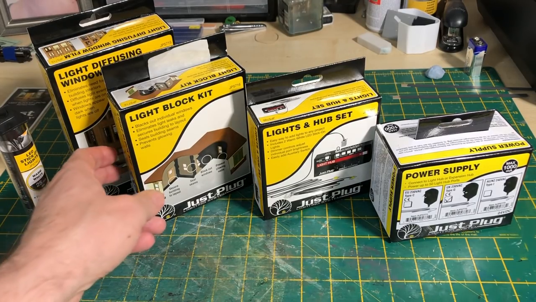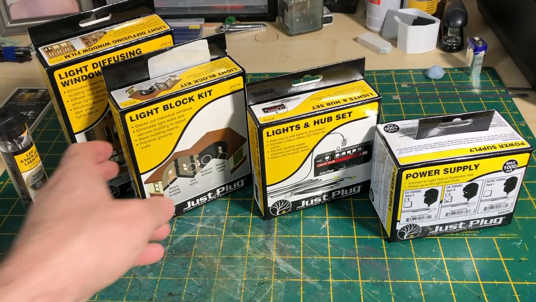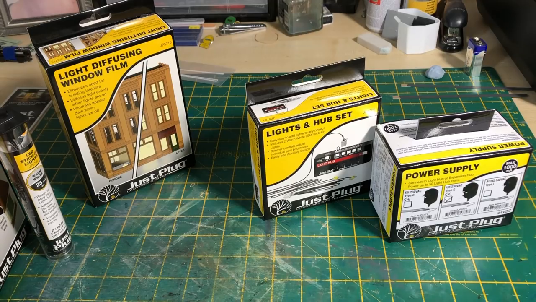So the light block kit was one of the things I want to do, because that means internally I don't need to build every floor and every corridor and separate walls for rooms to divide off those windows that I don't wish light to come through. I'm also going to be using the light diffusing window film, which provides a translucent cover, a bit like the Fava kit that I was mentioning in the last video, so that light will come out, but you can't actually see in. And I'll go into the detail of how I'll use that as I come to make use of it.